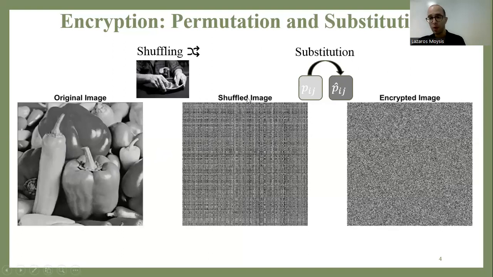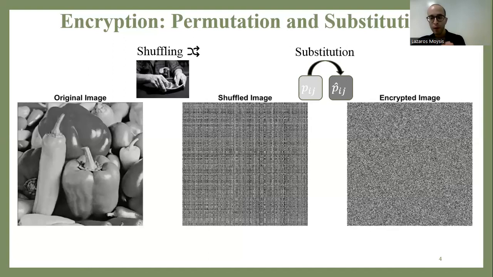And the second process, which is actually the strongest one, is substitution. Substitution, which commonly happens through the exclusive OR operation, but there are other ways, of course, is the process in which you take a specific pixel value, as you see right here, and you replace it with another value. And this completely hides the information behind the image. So the final encrypted image is the image that results after these two processes occurred. In another video, we may also discuss different methods to achieve this.